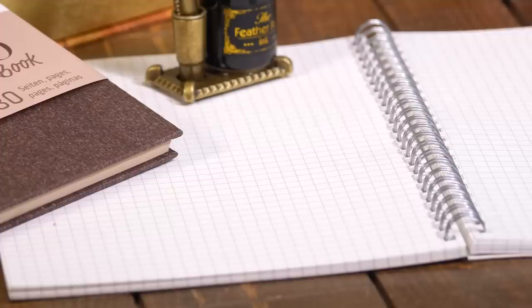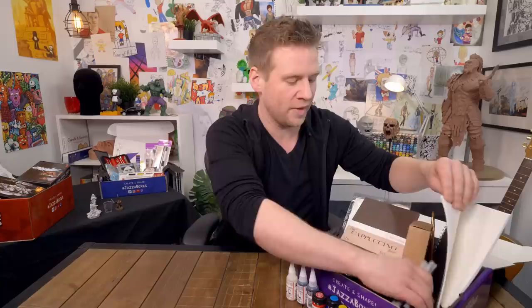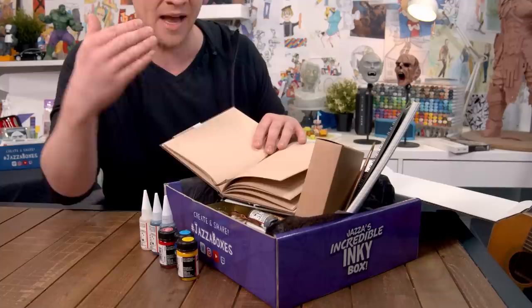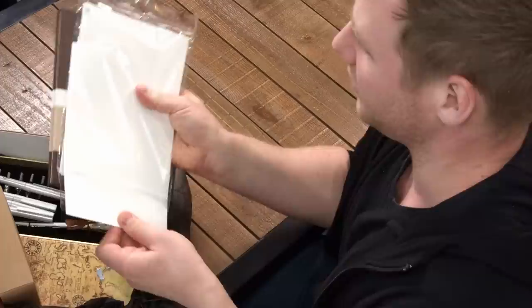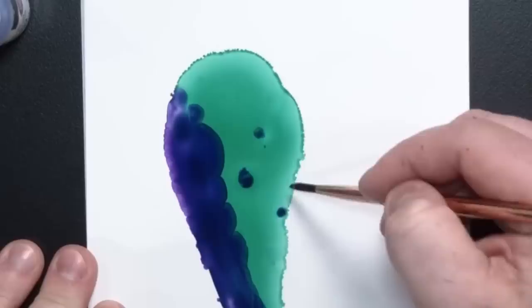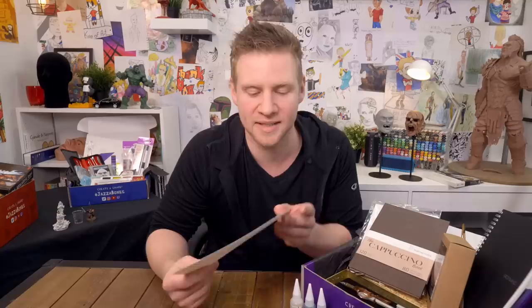It comes with a Fabriano gridded sketchbook — this is gridded so that you can practice your calligraphy with the elegant writer set or of course your dip pen or your brushes. Then we have the cappuccino sketchbook by Hanemule. This is an off-tone sketchbook and I love that it feels like an ancient tome of mystical beauty and a really modern sleek beautiful art book. Then we've got 10 custom cut pieces of Durabright ink paper — it's really smooth and unique in the way that it holds ink, and the textures and the blends and the pour aesthetic that you get when using this is just incredible. So you get a lot to write on.